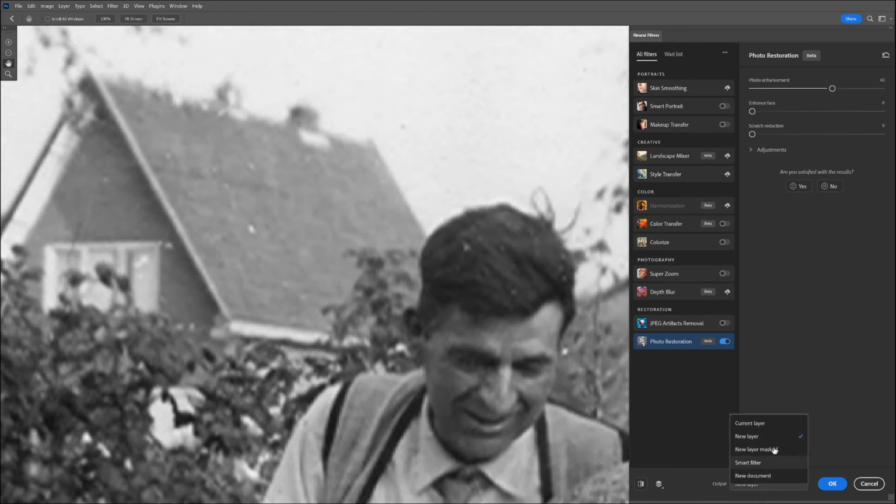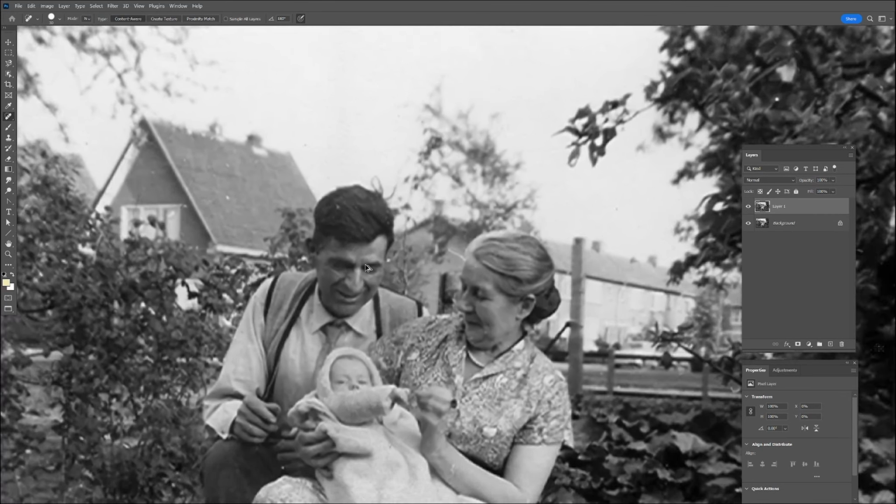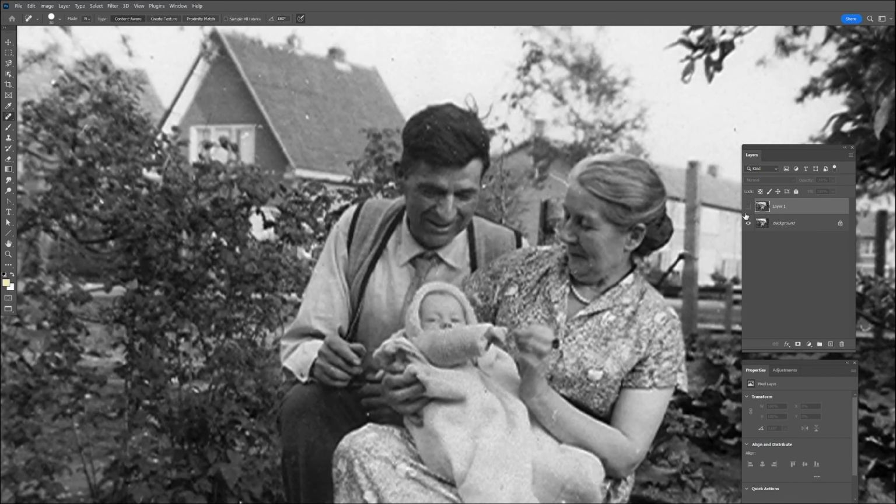And I always make sure to put these adjustments on a new layer, not the current layer, so that I can assess after I've exited the neural filter whether I want to put it on at 100% or just a little bit. Sometimes I mix it back, but with this opacity slider, and merge it down when I'm happy.